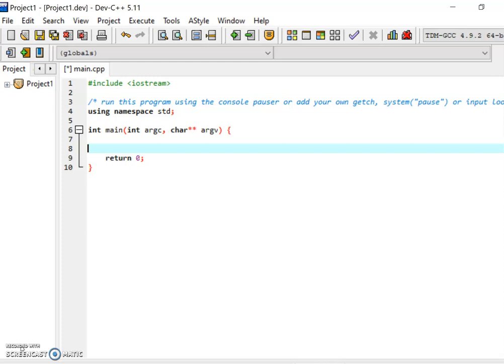We already learned about if structure, if else structure, and we learned about while loops. While loop and do while loop. Pre-test and post-test loops.